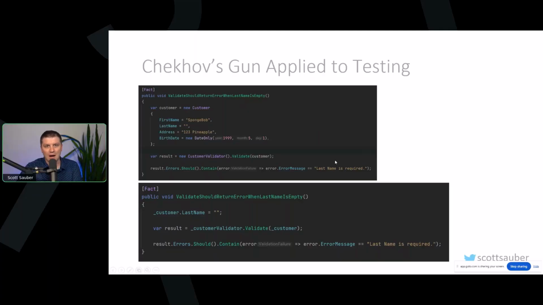And I find this with mocking, for instance, too. I'm not going to get into mocking too much, but if you're mocking up services, I sometimes see the same mock set up in each test and returning the exact same data. I would rip all that out and either have a method that is doing that mocking or move that up to the constructor. That way you're not seeing all these mocks getting set up. So I just want you to think about Chekhov's gun and apply it to testing, and make sure that your tests have everything that's relevant to the story in them, because once you have 20 plus lines of arrange code and setup code in your tests, it can be really hard to figure out what's going on or what's the difference between that test and this test and things like that.